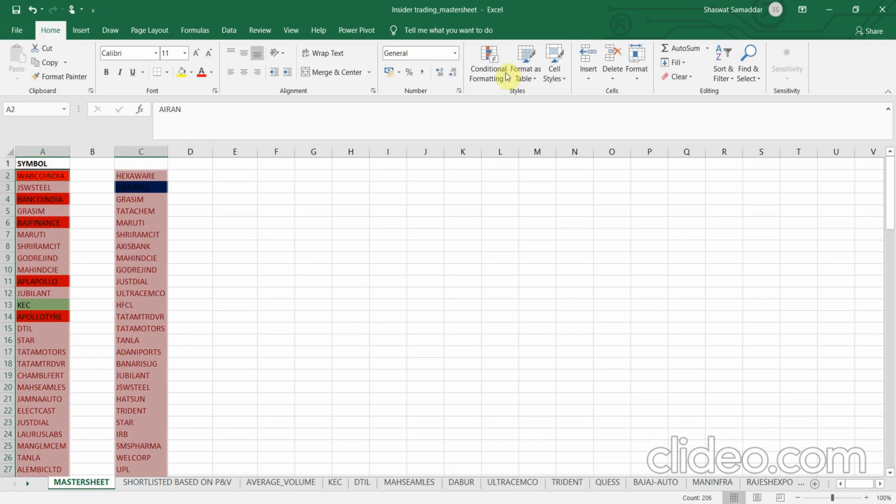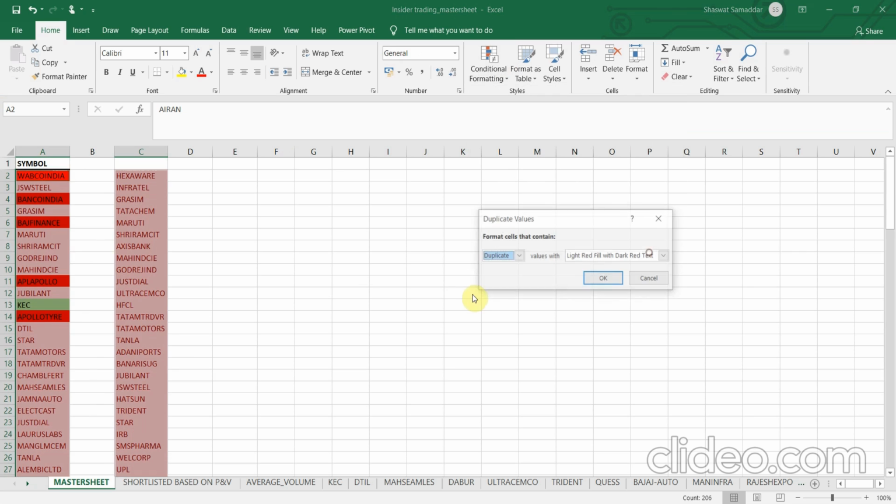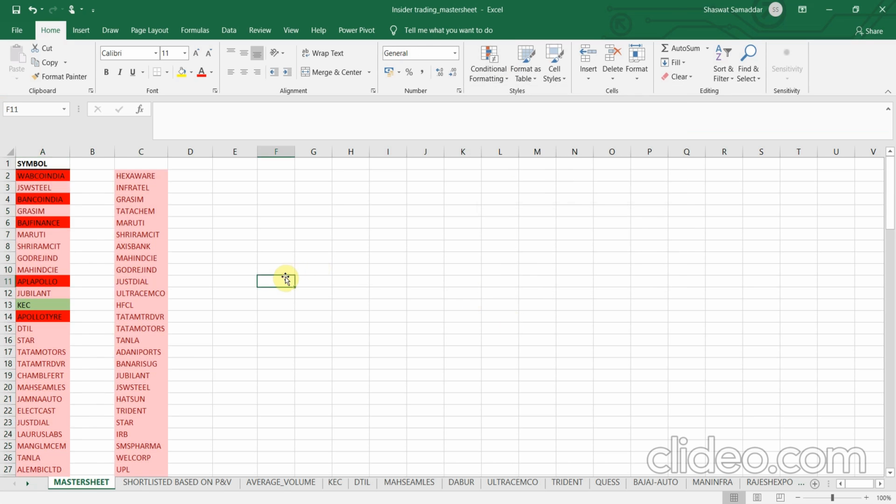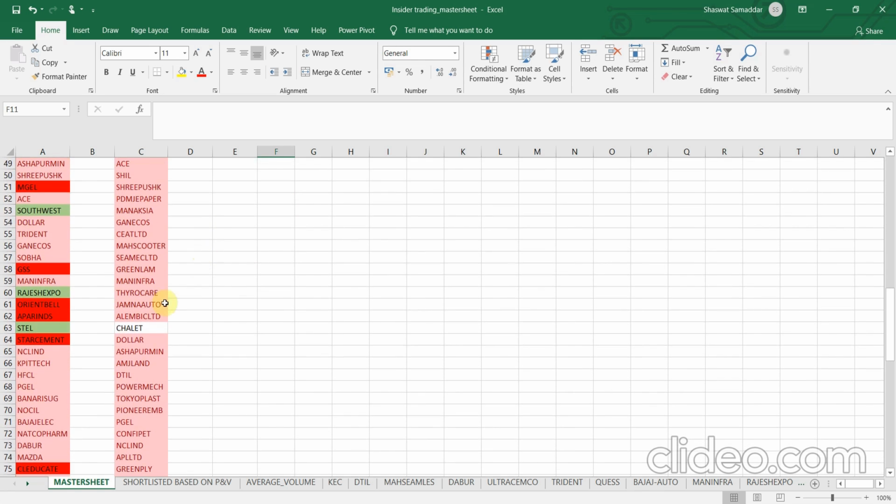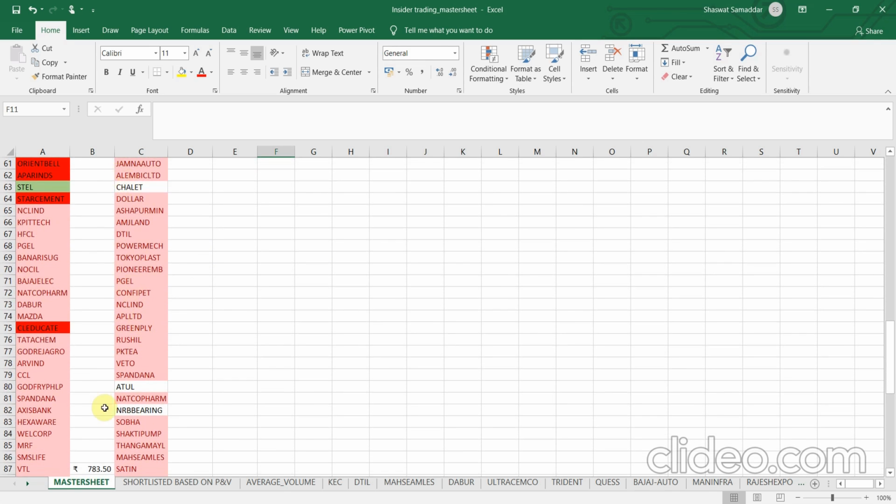Okay, so yeah, duplicate values. Okay, so again, the stocks which are not light red color are those stocks which no longer fits in our filtering process that we applied in the previous Excel sheet. So we have to delete them. For the time being, I'm letting them as they are, but after recording of the video, I'll delete those stocks from the master column. Okay, so moving forward, as you can see, these stocks which are white colored are the stocks for which I will do the analysis today, namely the Chalet, Atul, and NRB bearings.